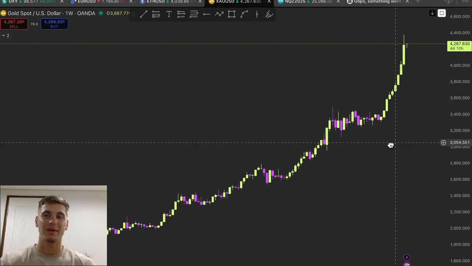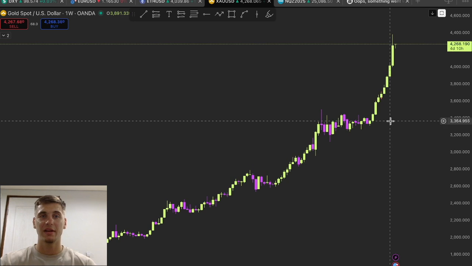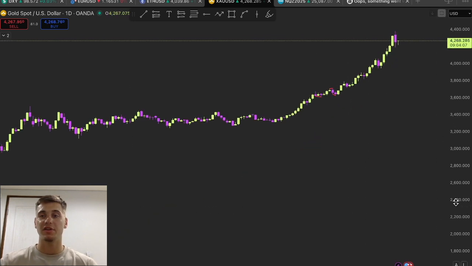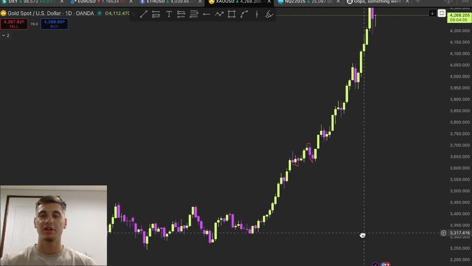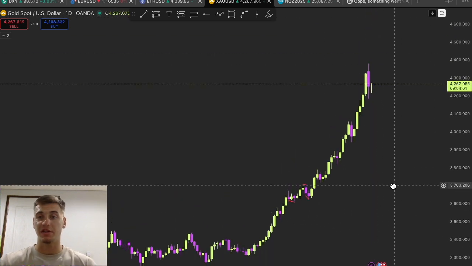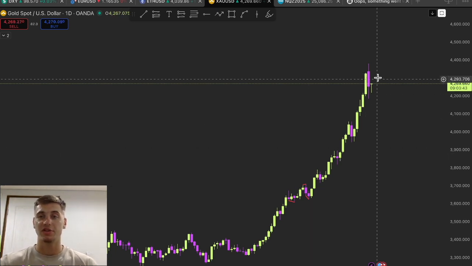And then last but not least, gold. Gold has been creating new higher highs again. It's been insane. This is the weekly chart. If you move over to the daily chart, there's nothing special to see here. An interesting fact is that for Hydra funding, previous week our highest profitable trade was made on gold, and it was a short, because one of our clients got 10.5k in profit from a short on gold in this bullish price move.